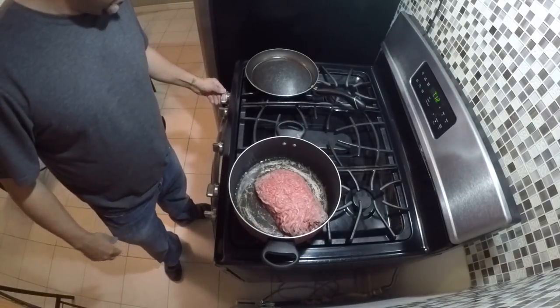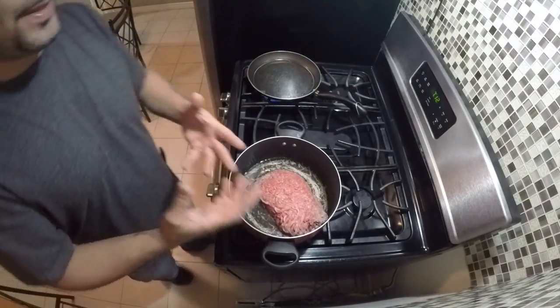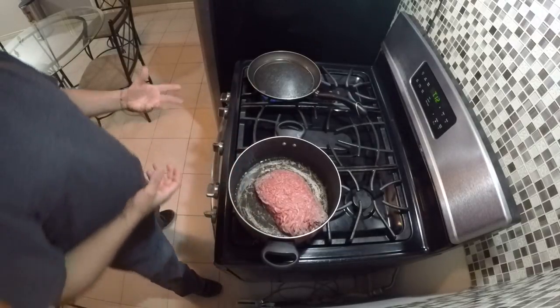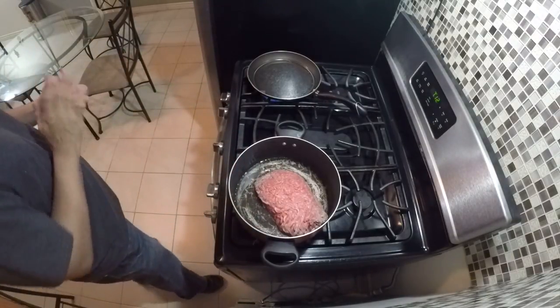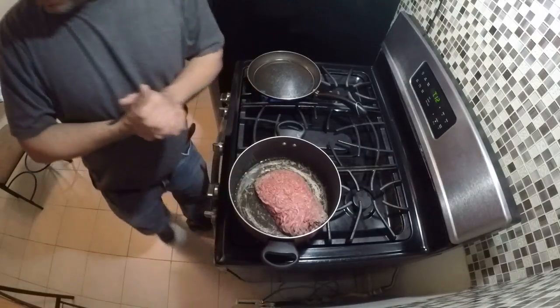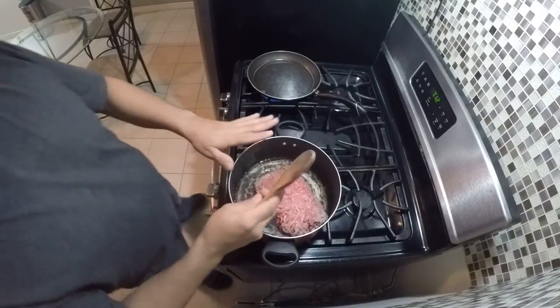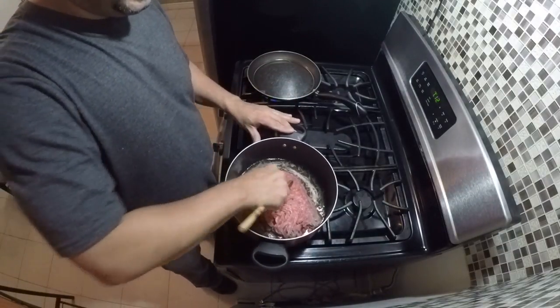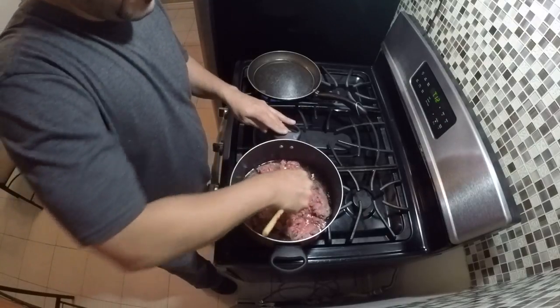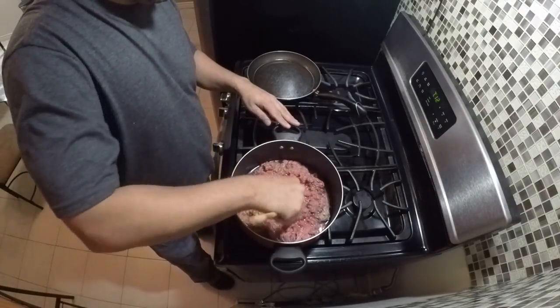While that's cooking, I will heat up my other pan for the oil so I can start frying the plantain and basically getting the pan together for the pastelon, for the plantain lasagna, if you want to say it like that. While the meat cooks, I'm gonna let it cook a little bit first, and then I'll start putting in the adobo, the onions and the peppers and all those different things.